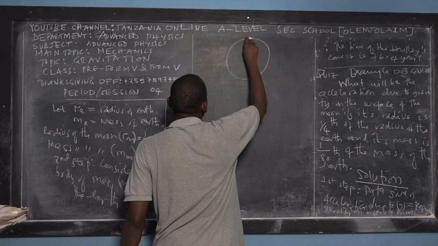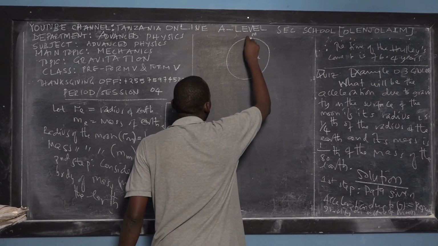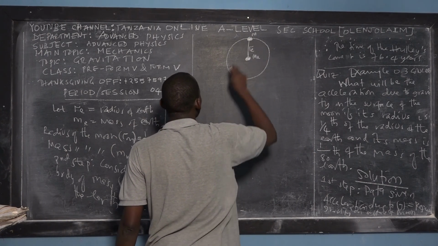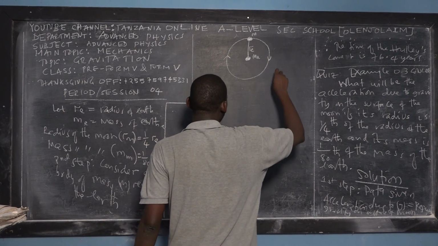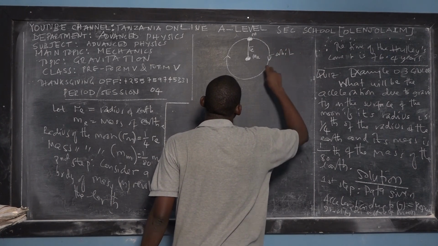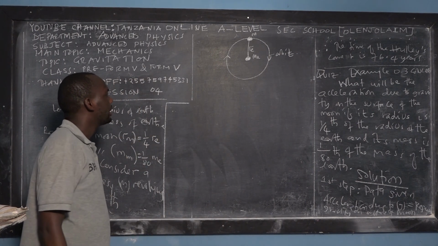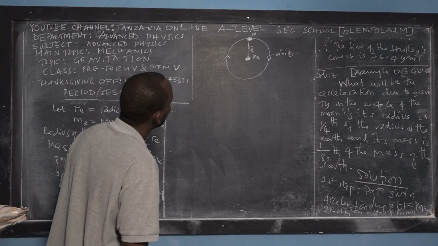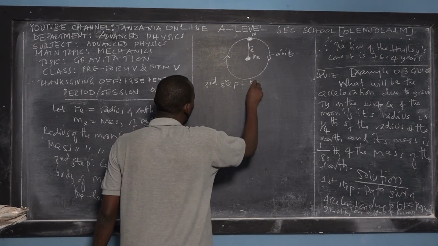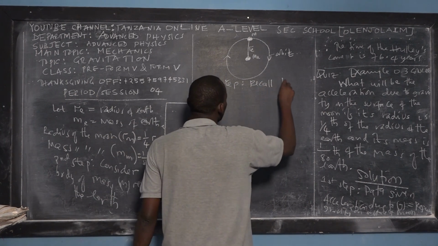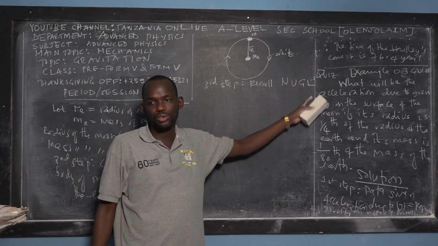Again, this is the body of mass M, and this is the S with mass of the S, and here we have a distance called radius of the S, and suppose that this body is moving in this direction. So this is the orbit, and the body revolves around the S, on the surface of the S. So in the steady state we have to recall Newton's universal gravitational law.